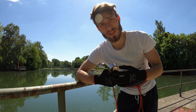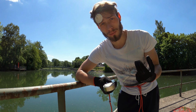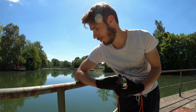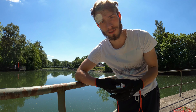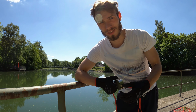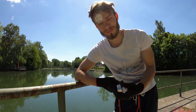What you have to keep in mind is that when you have something on the magnet and it gets out of the water, it gets heavier. So keep that in mind, so you don't lose something that is right in front of your nose that you can't grab, but it's already out of the water and you can see it and you want to have it, but then it falls in because you pull too fast or something like that.